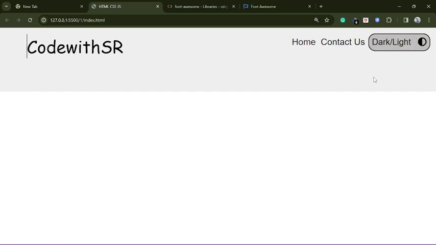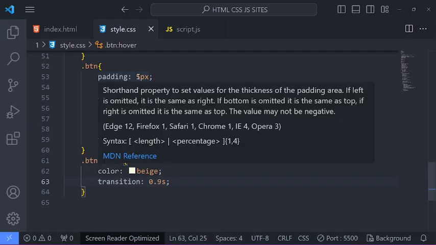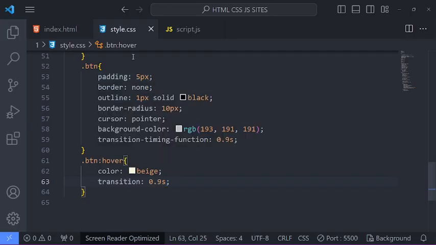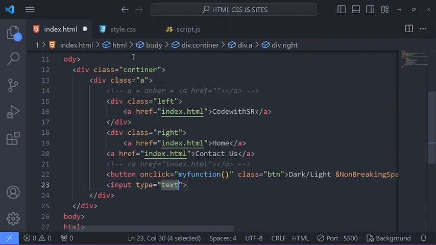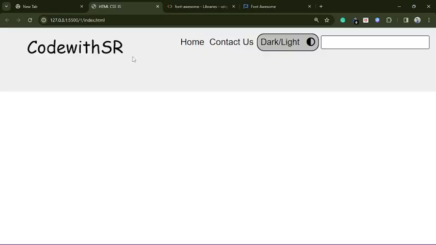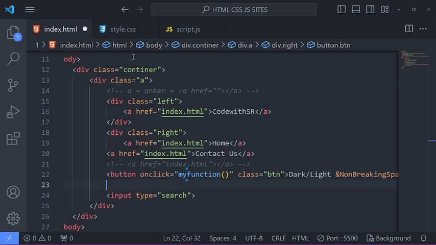Now what we need, a search bar or not. It's fine. Now we can make a search bar too. Like we come here and add here, along with the search. There will be a search bar, okay.